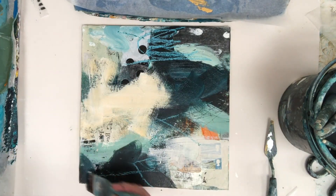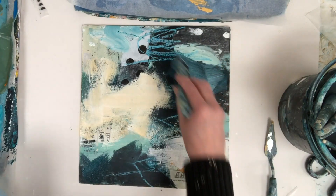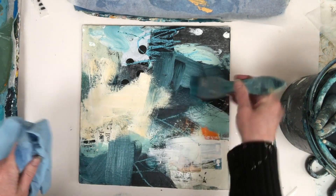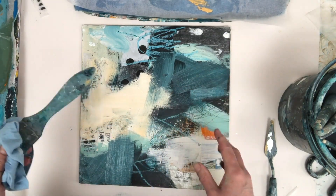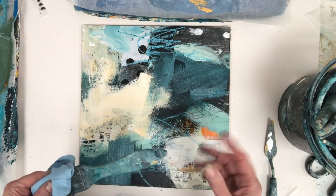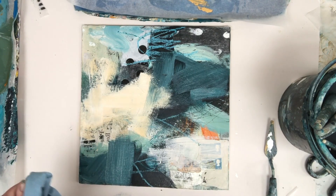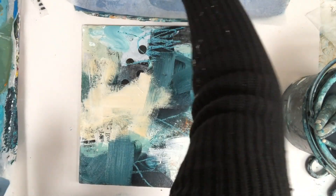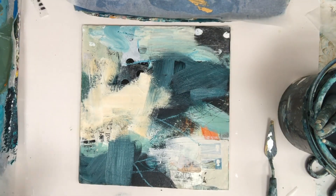That's slightly lighter — it's not actually much lighter, so I'll put some more white into it. I can always bring that really dark back if I want to. I'm liking leaving the brush strokes where you can see them, because part of what I'm doing in this series — I try to think about what is my objective: it's loose brush strokes against pattern, text showing through, and a sense of history. I have to keep that in mind as I'm making these changes. And I love that scribble but it's just in the wrong place, so it's going to have to go.